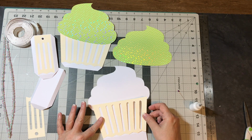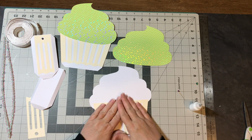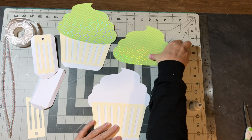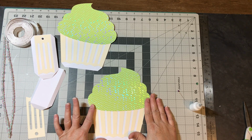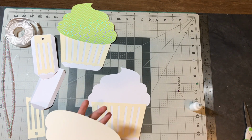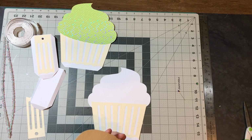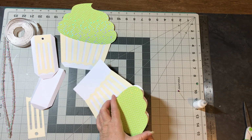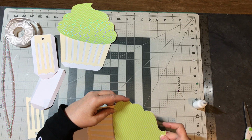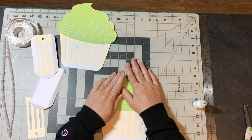So I kept mine pretty simple. You want to put your cupcake wrapper on first, and then you put your frosting to your cupcake on top of it. I chose a nice neutral green, but this will make a cute little bag for a boy or a girl.